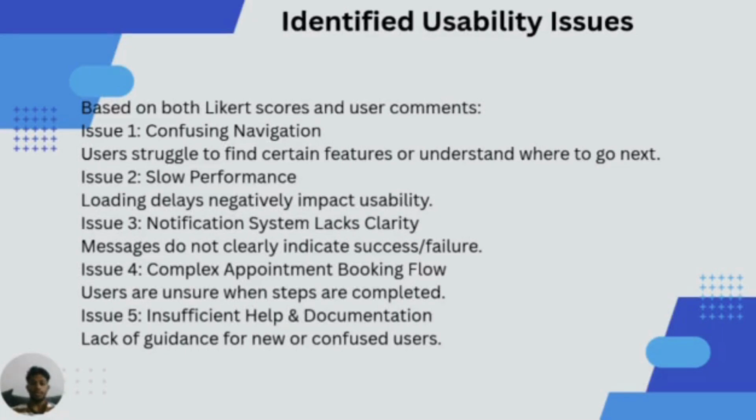Issue three is that the notification system lacks clarity. Many users said the messages do not clearly indicate success or failure. Issue four is the complex appointment booking flow, where users are unsure whether steps are completed or not. Issue five is insufficient help and documentation, where users lack guidance when they are new or confused.